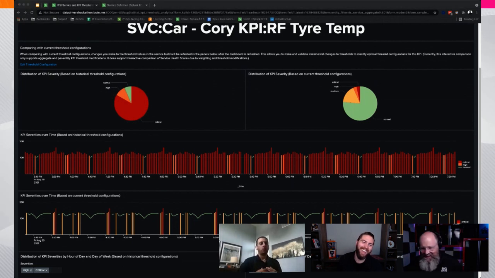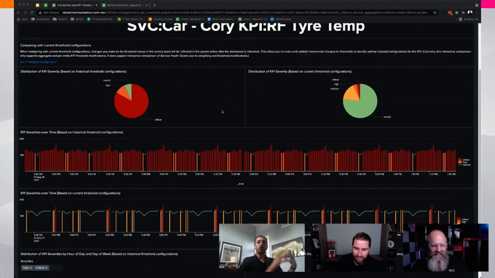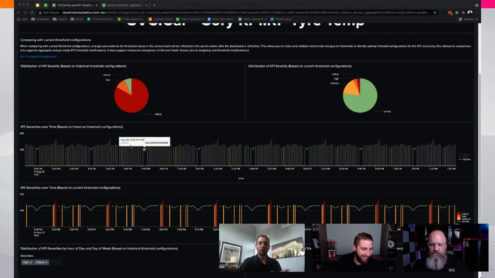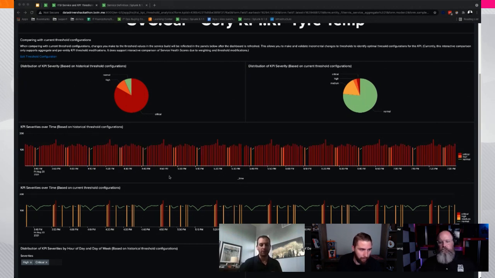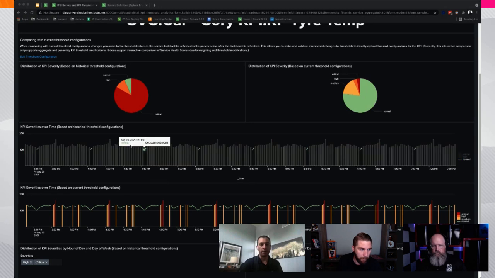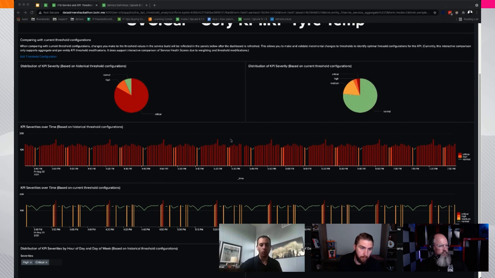So, we're going to shift gears towards the alerting side. But what we just went over is how do I understand the performance of my thresholds across a wide range of services and KPIs in the environment, and then how do I take steps interactively to tune those and make them better. This is a very important exercise that we need to do, because if our thresholds aren't good, that is ultimately going to cascade into more alert noise and ultimately less actionable alerts.